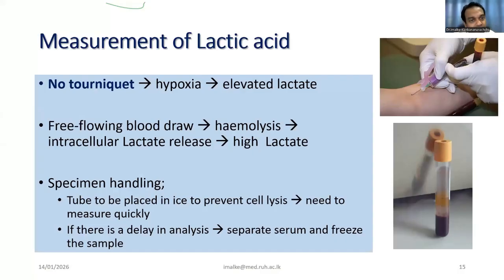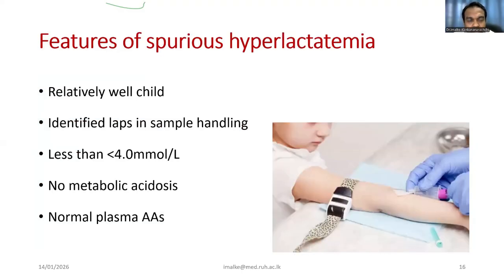If you are doing lactate, it should be done in a standard setup with venous blood. I'm talking about venous blood, not capillary blood. Ideally, get it without a tourniquet. And also, if you squeeze a lot to get the blood gas, lots of tissue will be subjected to anaerobic metabolism because of the squeezing. It increases the lactate level. So if you have a child who is relatively well with no other concerns and no metabolic acidosis, lactate less than 4, forget about it.